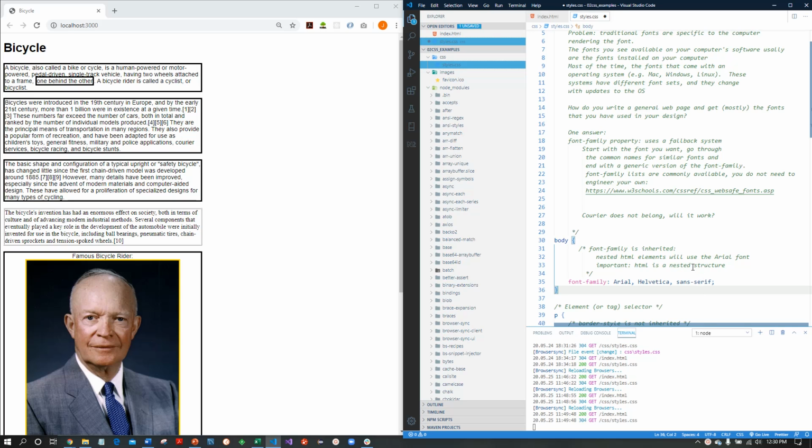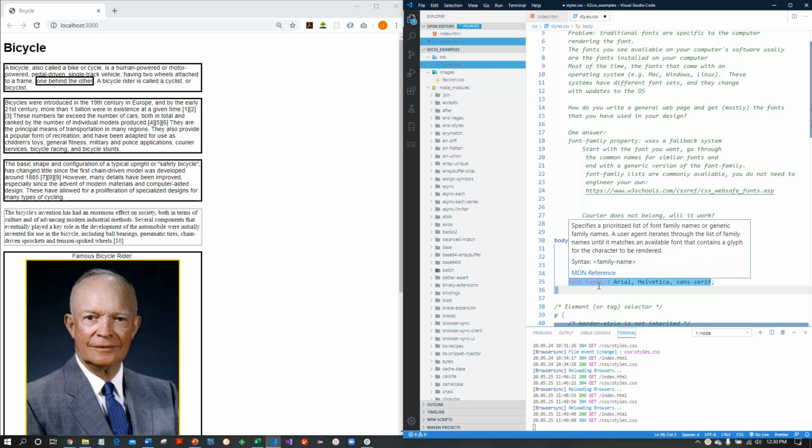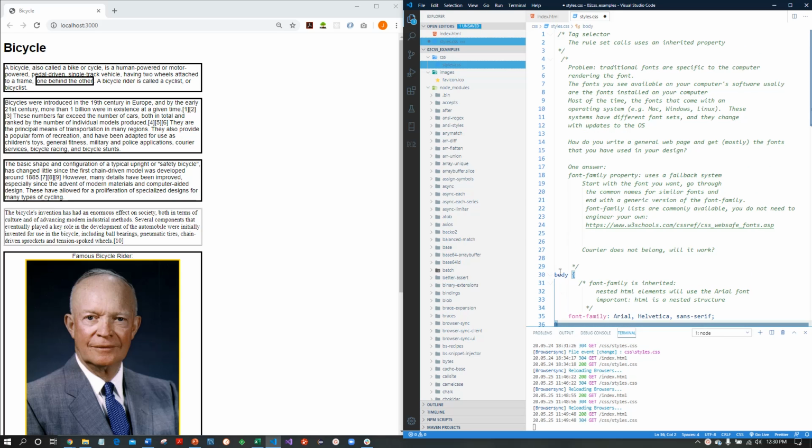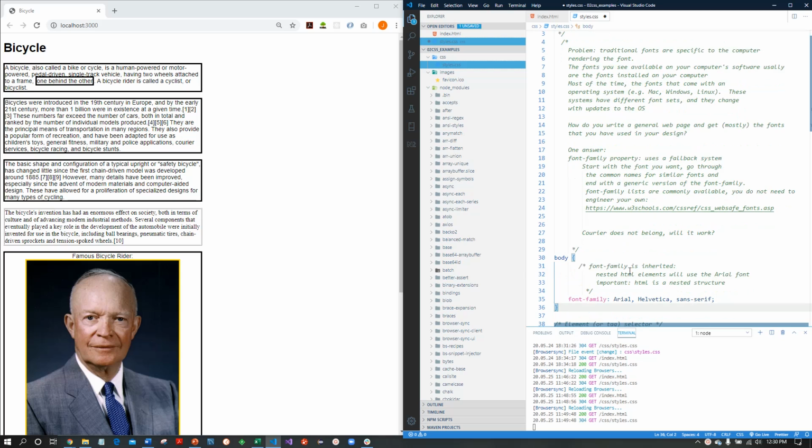So we're where we left off last time with our discussion of font family within this tag selector, or element selector, of body. We discussed how body was the overall container for all of the visible HTML that you see on the screen, and that font family is inherited. So we see either the Arial or Helvetica font, depending on what system you're on, or a sans serif font if those fonts aren't available on the system. And we see it inherited here by the paragraph tags that follow. So it's an inherited element.